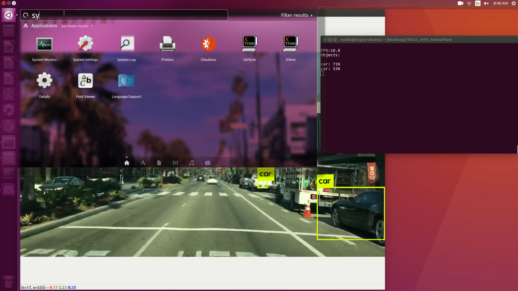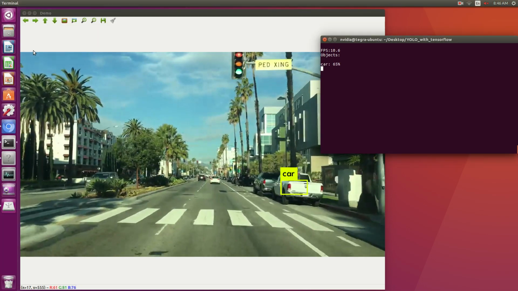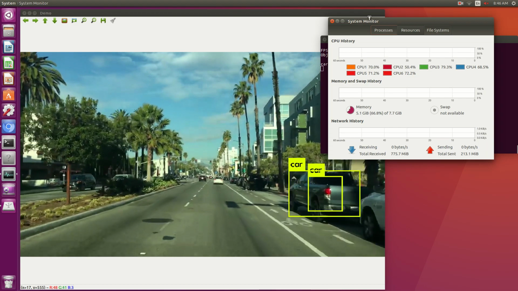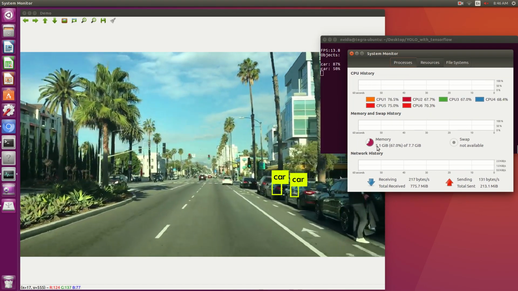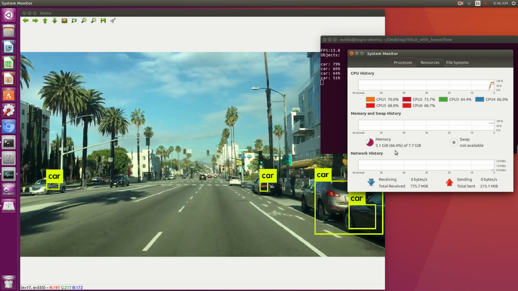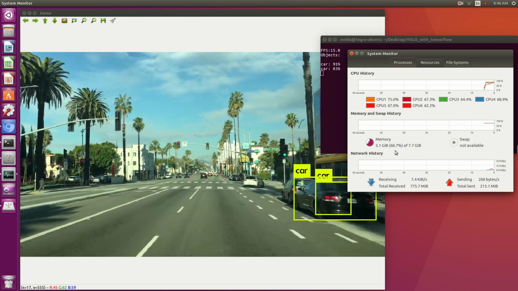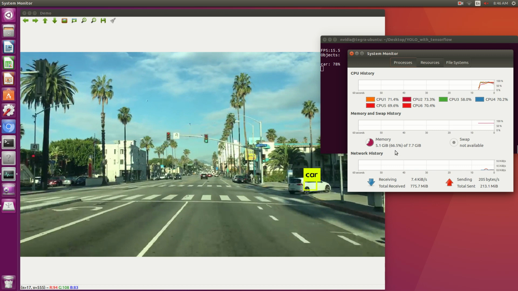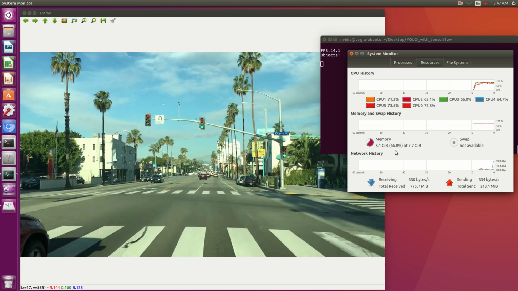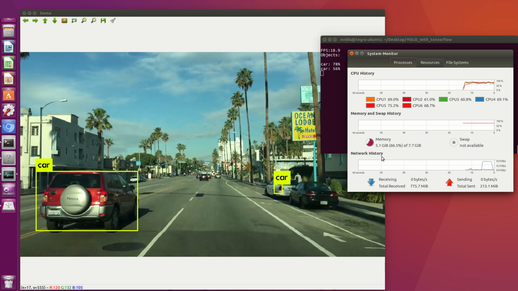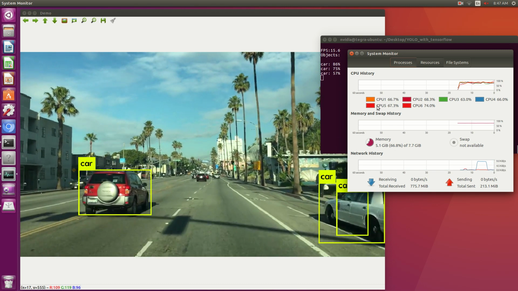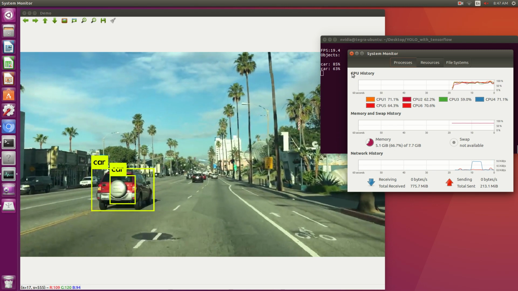Again, I've not attached any SSDs or anything with the Jetson. This is just running on the Jetson onboard memory, and if you see, I'm utilizing not a huge amount, like 66% of it. With ResNet we saw that it was going up to like 95%, and it was running out of memory, but this tiny version can be run pretty smoothly without any external hardware.